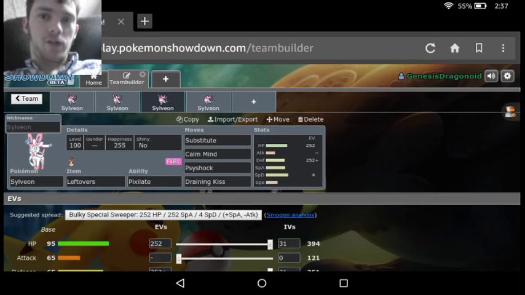And the next set is actually a Substitute Pixelate set. So we got the Leftovers with Pixelate. We've got Substitute, Calm Mind, Psyshock, and Draining Kiss with the maxed out HP and defense with the Bold nature once again. So the idea behind this one is basically we're trying to be a tank, but we're also being an attacker at the same time.